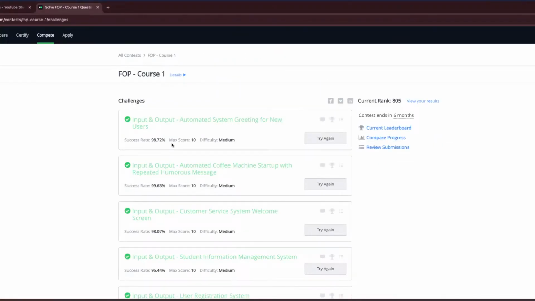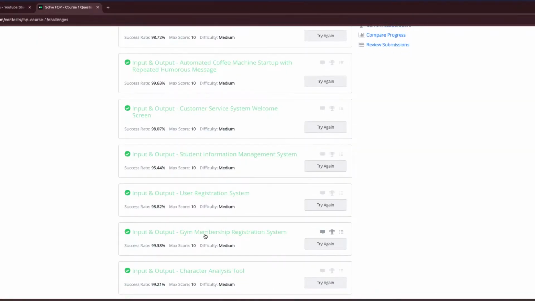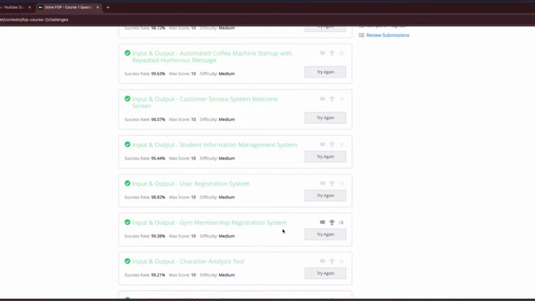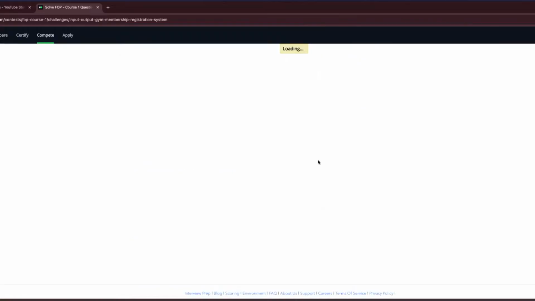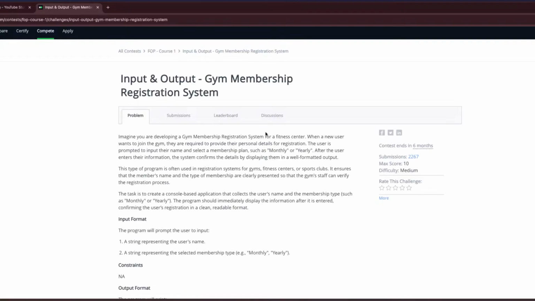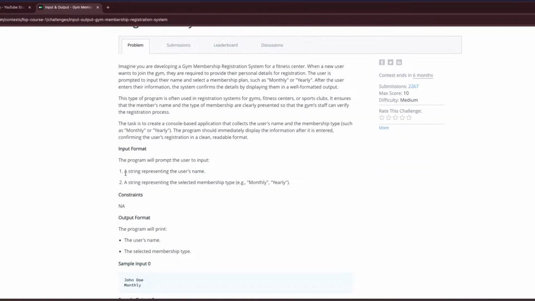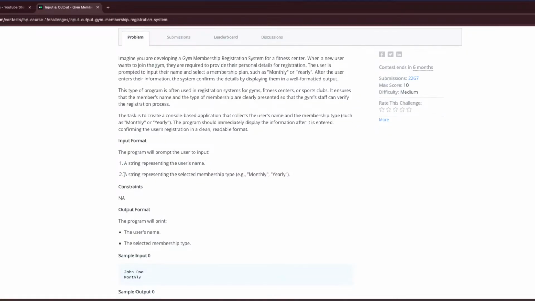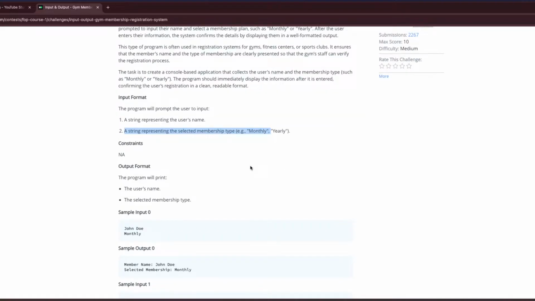Next one we have gym membership registration system. So let us try this. So input is a string representing the user's name, then a string representing the selected membership type like yearly, monthly or half yearly.